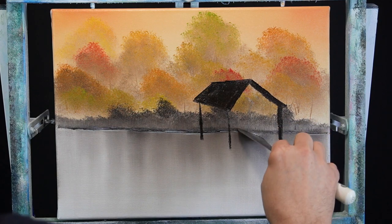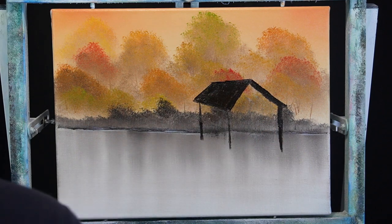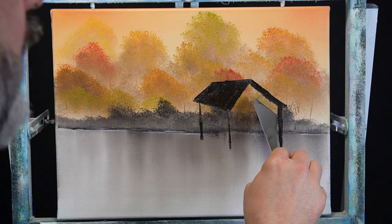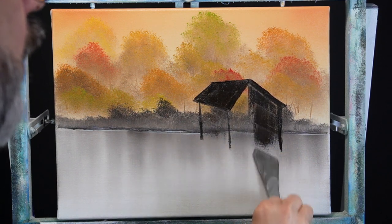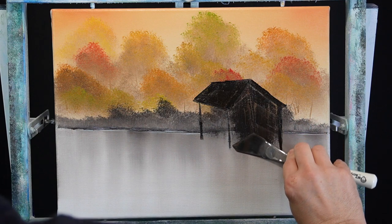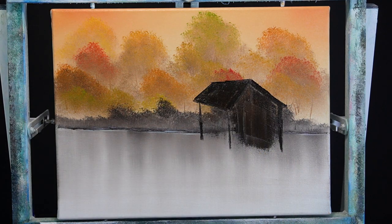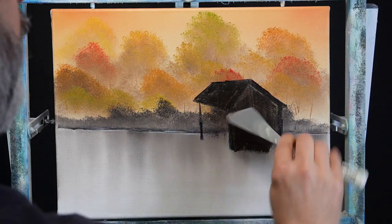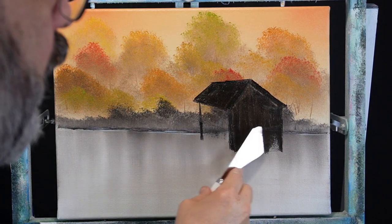And let's just go ahead and scrape off this here. Okay. Now, that makes it a little easier for us to lay in our shadows here, blocking in our darks. Not having a great deal of paint on my knife, as you can see. You can kind of see through this dark color a little bit. You know, I'm not slathering it on like cream cheese or anything. Just making sure it's relatively dark.